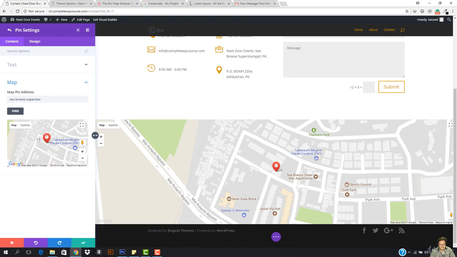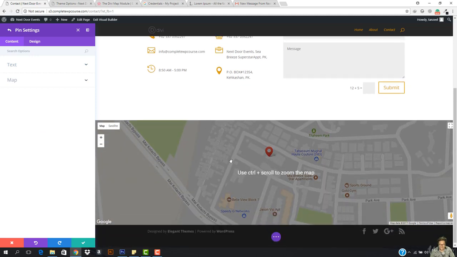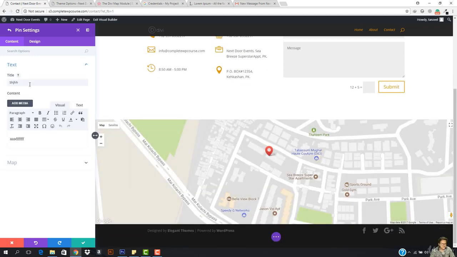So I'll just select this guy. You can see this is right here. You can change it to here. And here we go. I'm just gonna come here, and I'm gonna hit this guy right here. You can show the text if you want to. The text can be anything. And here is the content as well. So here you can add anything as context as well. So you can see that this is totally up and running. So let's come here.